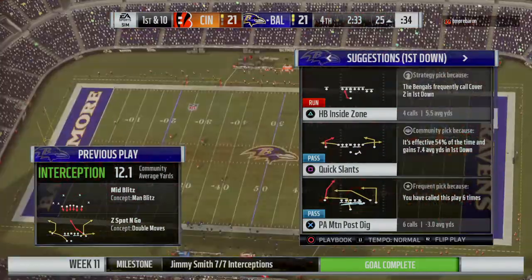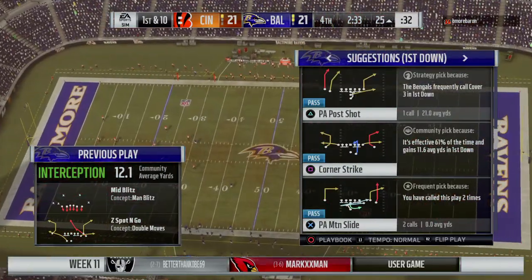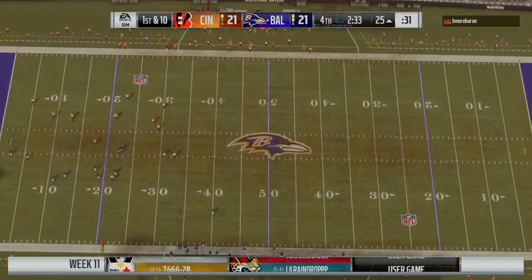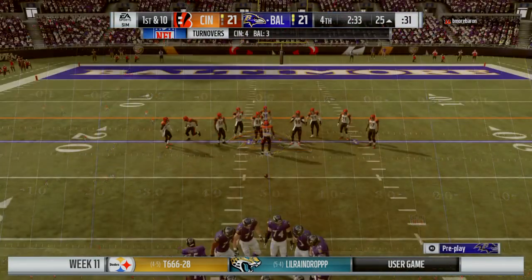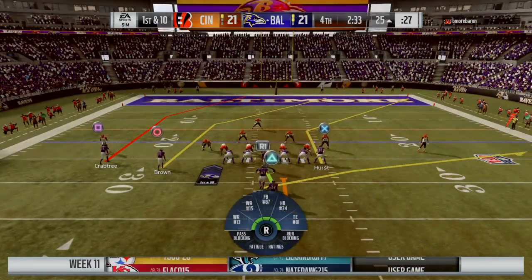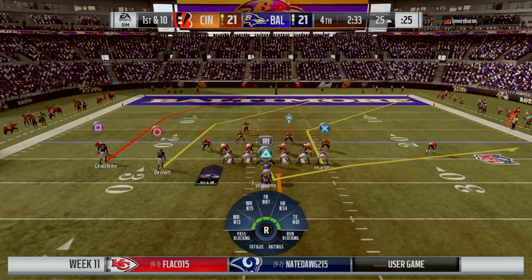Well, someone's locked into what they're trying to get done in the passing game. When was the last time we had someone get 3 in a contest? 2011, wasn't it, Kurt Coleman? Oh, yeah, that's right. With the Eagles. That's right. Then with the Eagles, and I believe it was against Washington and Rex Grossman. That's correct.